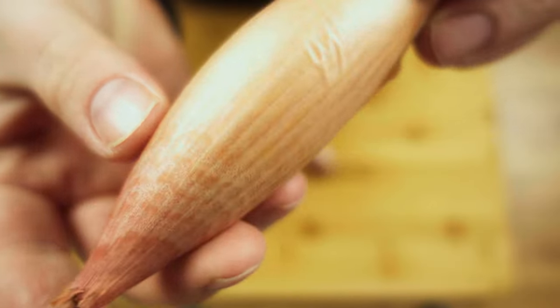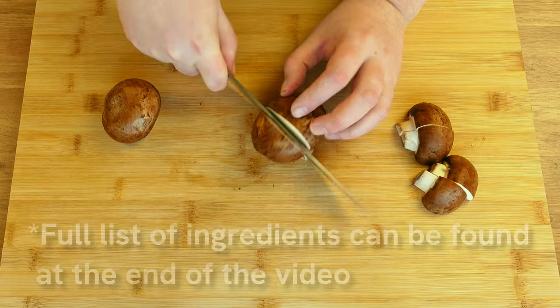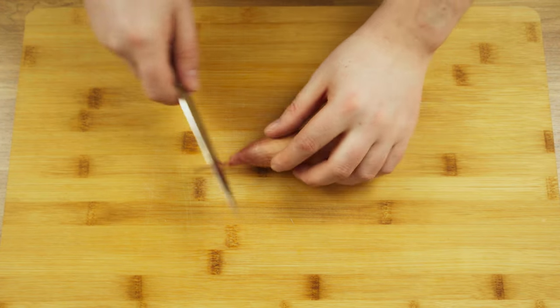In this risotto, I will be using 2 shallots and 4 garlic cloves. You can add other ingredients to your risotto, like mushrooms, zucchini, carrots, etc. But I want to show you the most basic recipe.